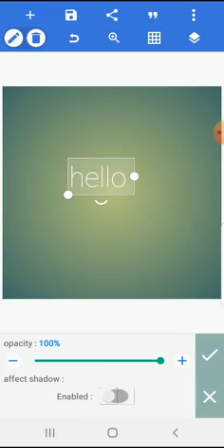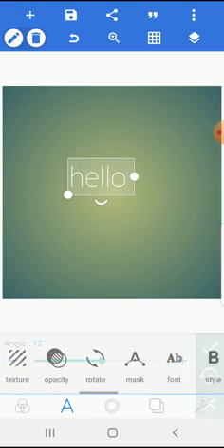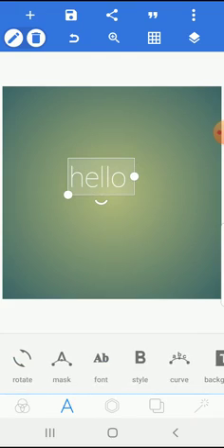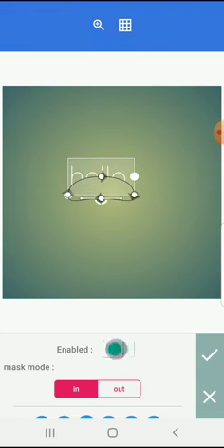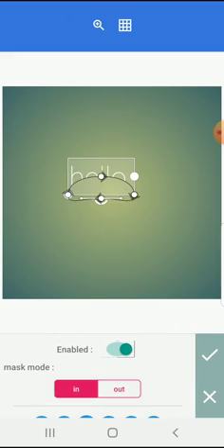So if you want to reduce it, you can see if I'm reducing, I can't see it again. So we make use of all these. This one is rotate, you can see. Okay, this one is mask. You can use this to cut some things. So when we start designing, you are going to understand the other things properly when we make use of them.